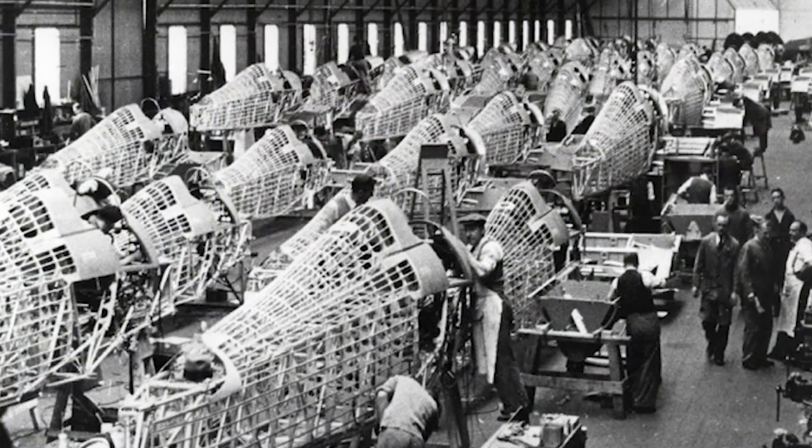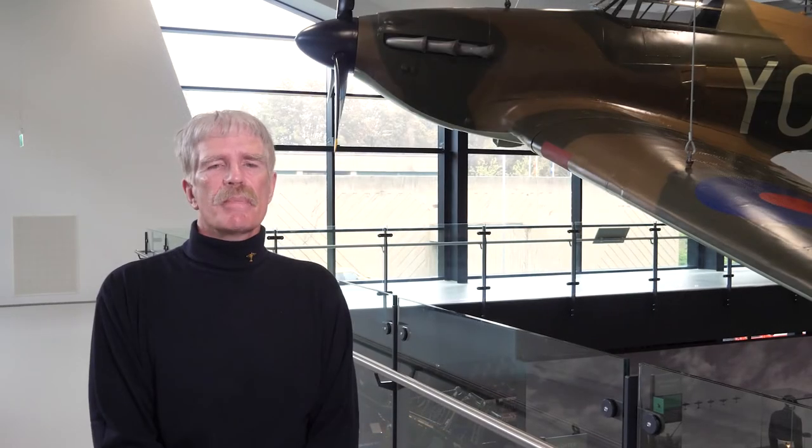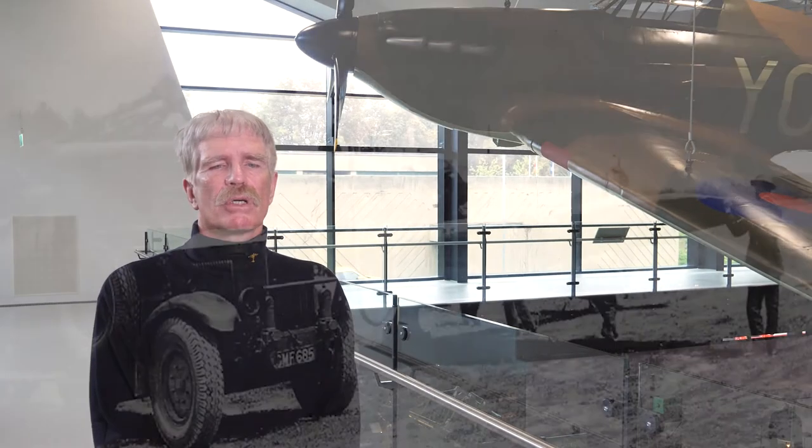And the ease of maintenance that had always been the plan for the Hawker aircraft in the 1920s and 30s was critical to this. The design enabled the more easy repair. We also produced considerably more aircraft than the enemy, so we were replacing any losses. And this was another critical factor. It would take considerably longer to service a Spitfire, but only 9 minutes to turn around a Hurricane and have it ready for combat again.